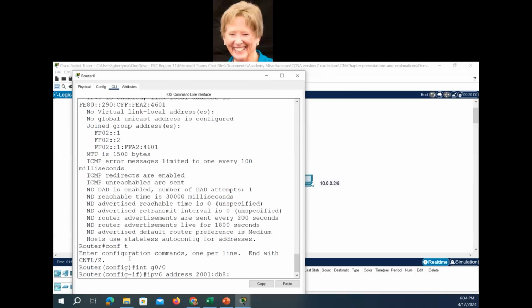Notice I left the leading 0 out. ACAD or Academy. It's handy because I can remember that. Doesn't matter if it's capital or whatever it is. So right now I've got 2001 DB8 ACAD A.